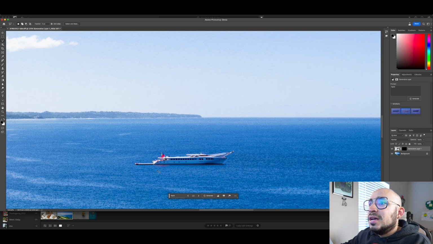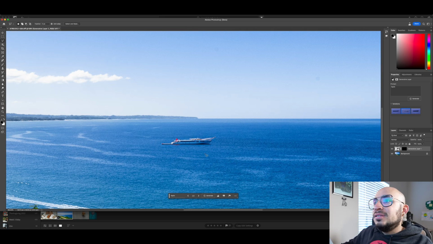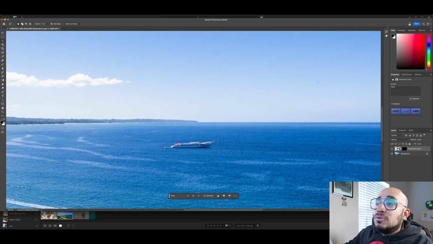You have the shadow down here. The colors do kind of match the edited photo, but obviously the sea looks a little bit more grainy. There's not a lot of detail down here, but the yacht has a lot of detail. But I'm sure when I take it back to Lightroom I can add a little noise to it or unsharpen it a little bit. But this looks actually really good. Let's look at the other 2.